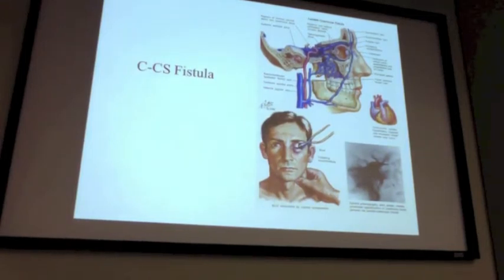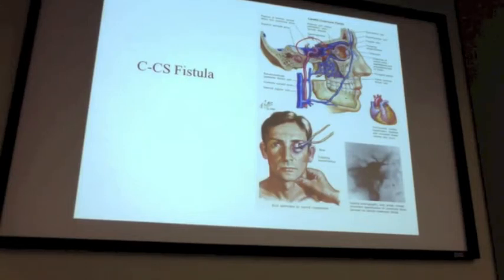Before I do that, though, I want to mention one more important syndrome which you need to know, and that's called a carotid cavernous sinus fistula. Because of that unique anatomy where the artery goes through a vein, the internal carotid going through the cavernous sinus, if you get hit on the head, one of the things that can happen is you can tear the artery as it goes into the vein. There are some thin places where it actually penetrates into the vein. And when that happens, you get a carotid cavernous sinus fistula.